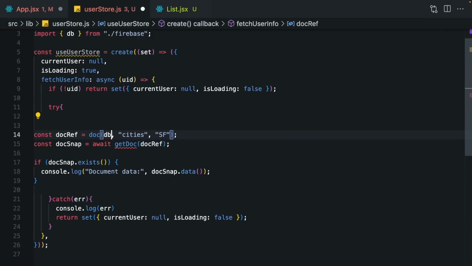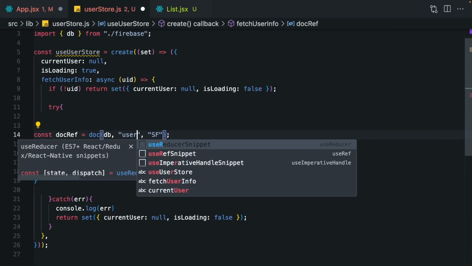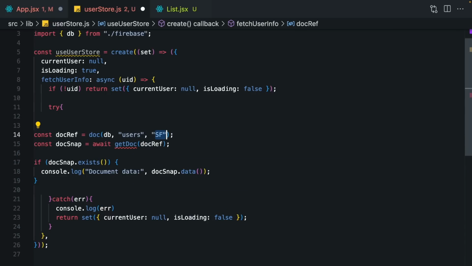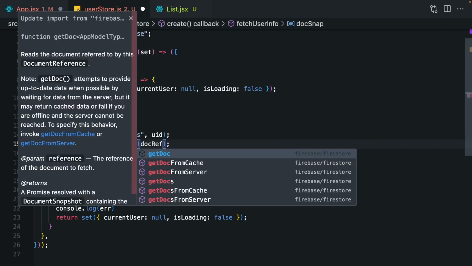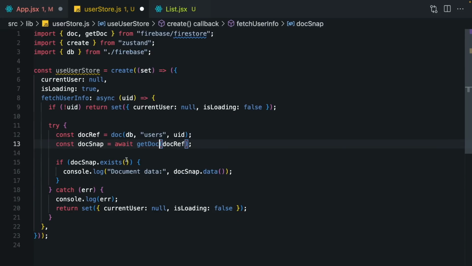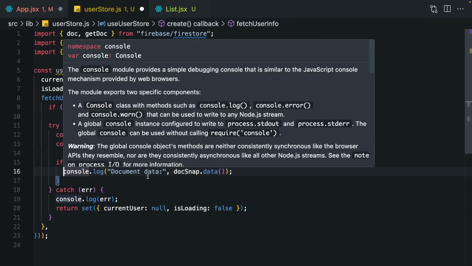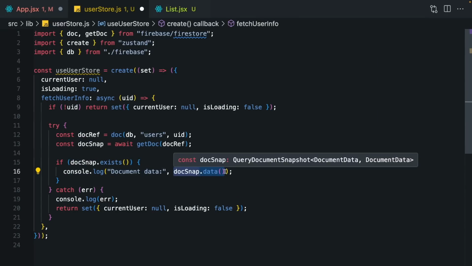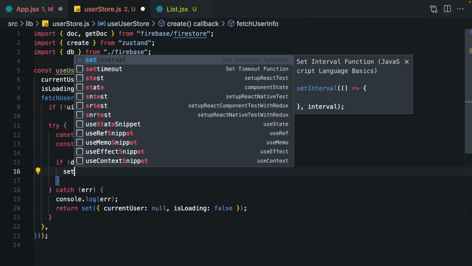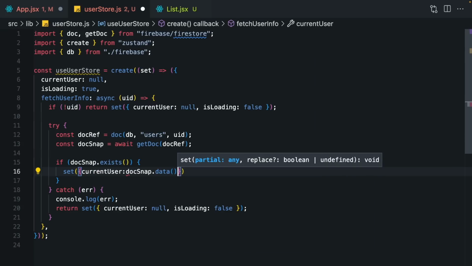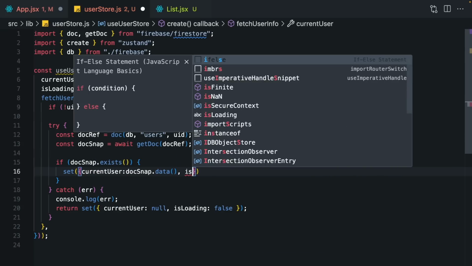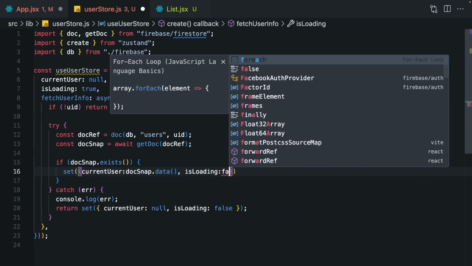And DB is going to be users. And we are going to pass here our user ID. Remember, it comes from here. And after that, we are going to get the document. If it exists, we are going to update our user using this data. So let's say set current user is going to be this data, is loading will be false.